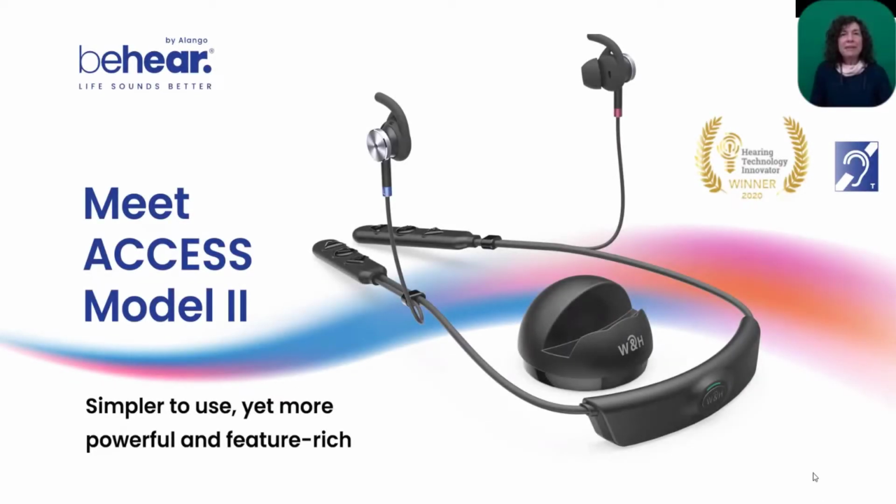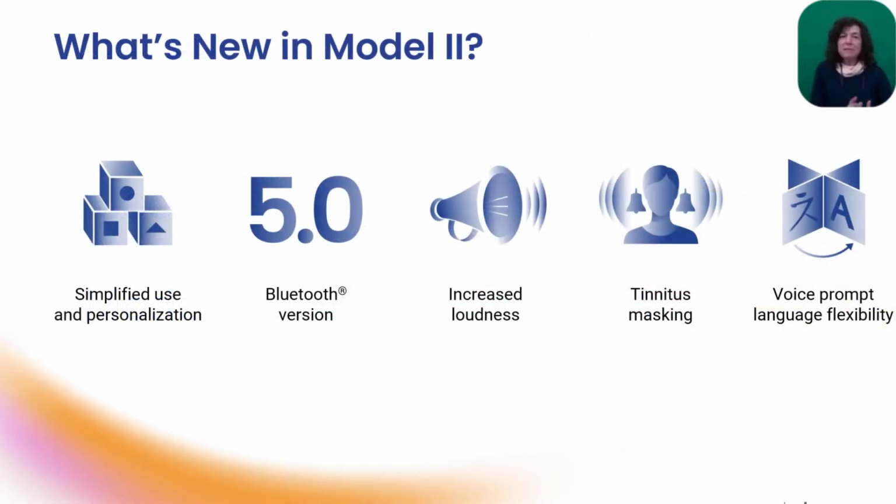What we like to say about this model is that it is simpler to use, yet even more powerful and feature-rich than the existing version of BeHear Access. BeHear Access Model 2 uses the exact same form factor, and it includes all the great features and functionality found in the current model, what we call now Model 1. In addition, Model 2 has 5 new features.